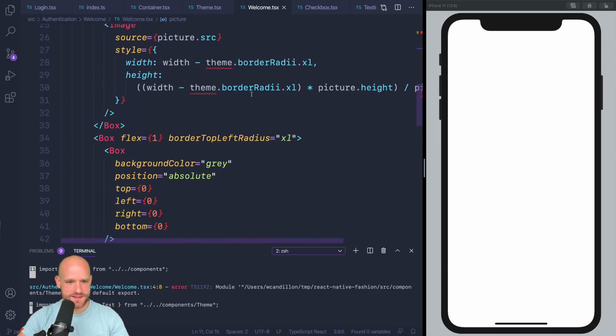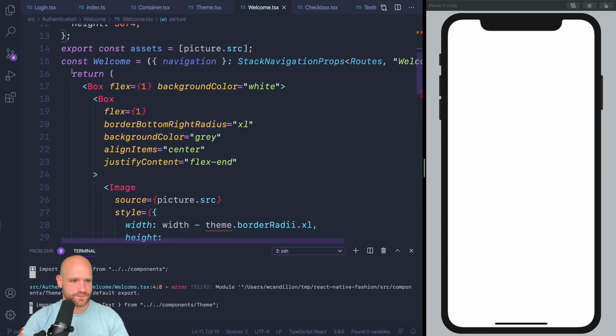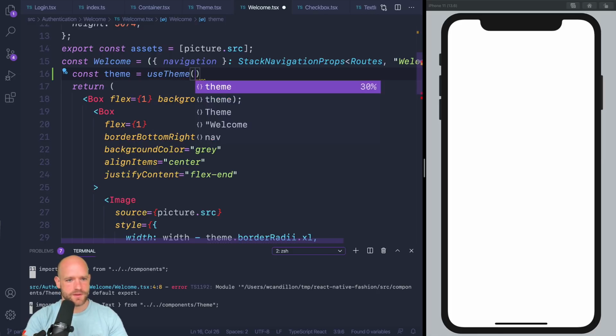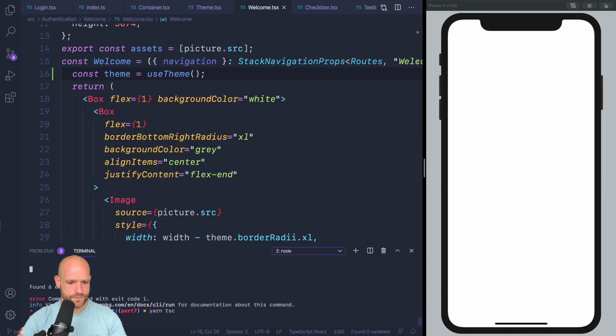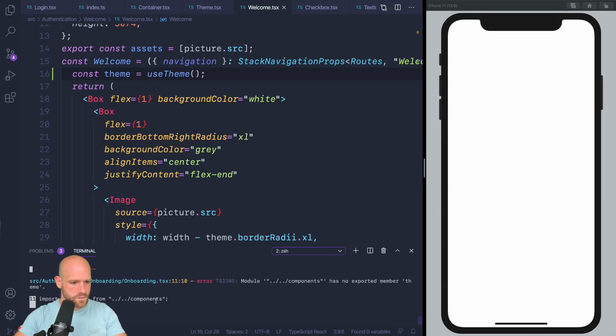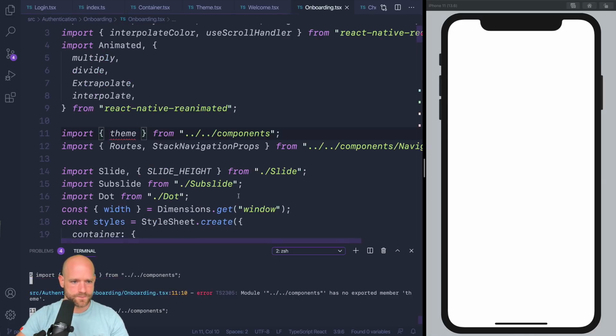So where do we use it? Here, perfect. Onboarding.